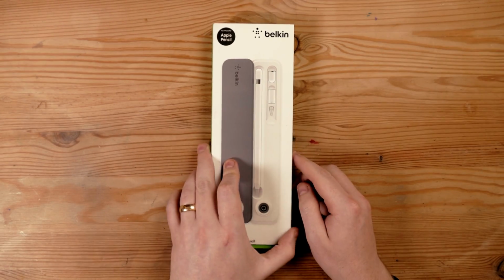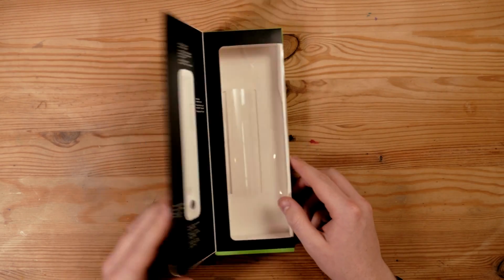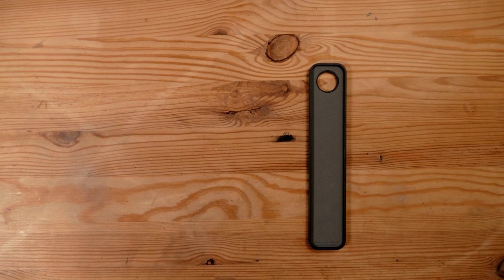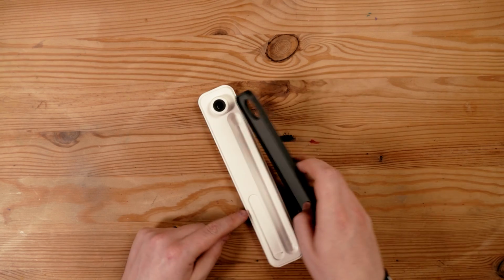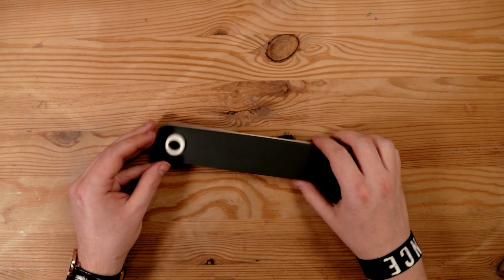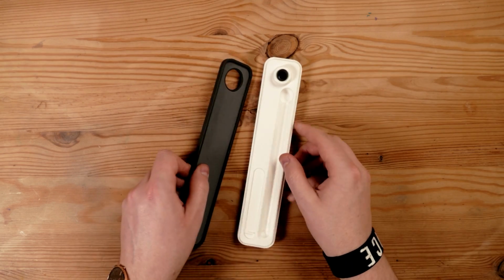And if the stylus case wasn't what you were looking for, or isn't the best thing for you, and you want to have the pencil to hold, then the Belkin case is going to be the best. This Belkin case is the best case that I've found for the Apple Pencil. It is magnetic, so you open it up, and it has a slot for your Apple Pencil just to fit into it very nicely. And when you shut it, because it's magnetic, it doesn't take much force to shut it, and it's not going to break over time, and it keeps the Apple Pencil really securely in there, so you can chuck it in your backpack, chuck it in your back pocket. I don't suppose you will, but you can chuck it anywhere and it'll be absolutely fine.